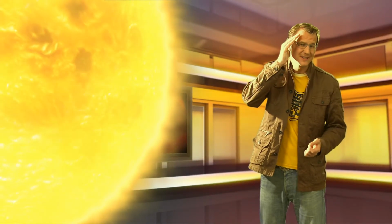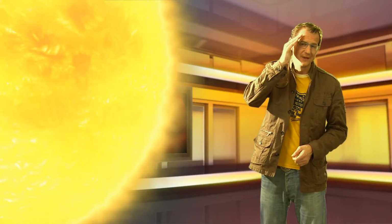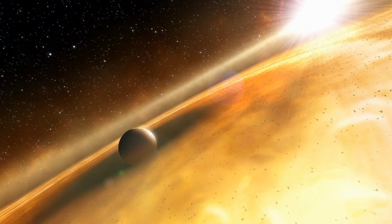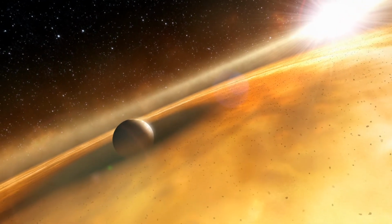Now, taking an image of an extrasolar planet is a very tricky business. Fomalhaut is one of the brightest stars in the night sky. By comparison, the planet is just a very tiny dot of light. Now, being able to see that light was only made possible once most of the light from the star was blocked using an instrument called a coronagraph. So Hubble managed to peer through the glare and view the planet directly. Then clues were gathered to paint a picture of this exotic world.